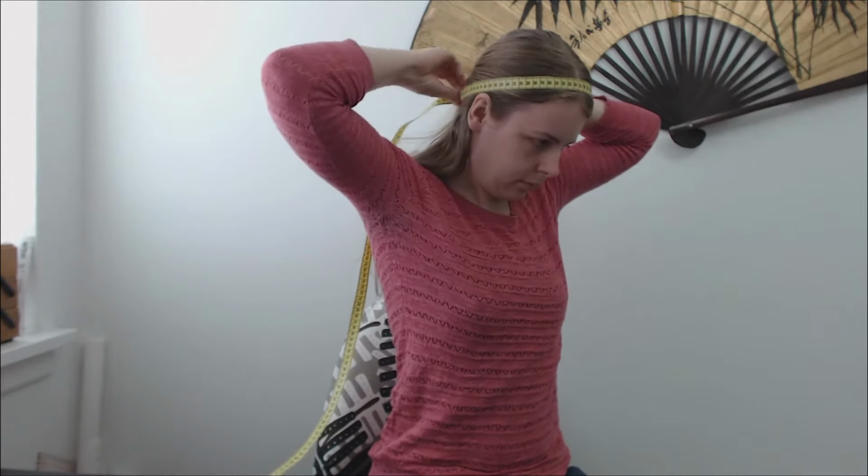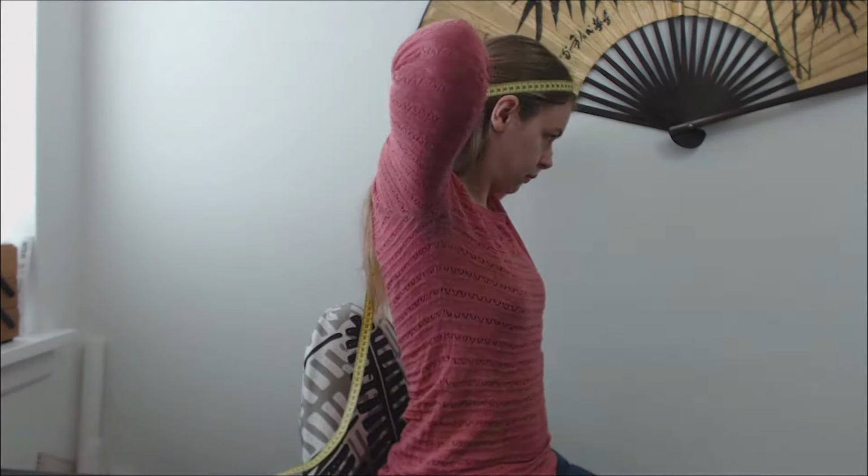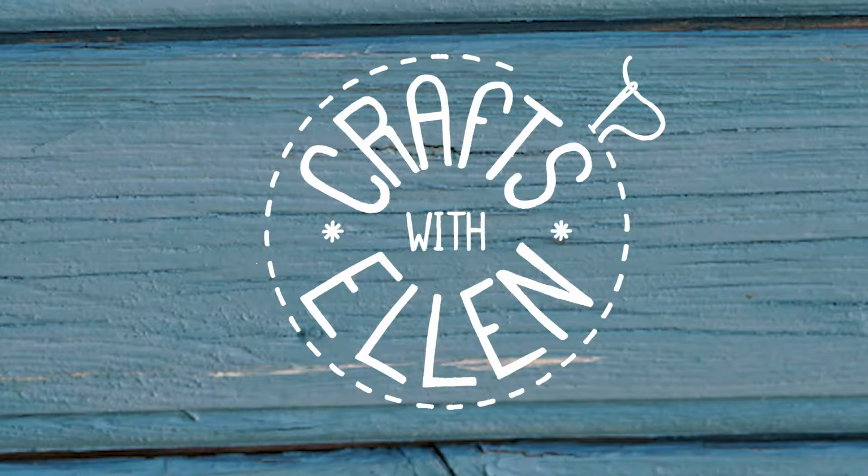Start by measuring around your head so you'll know how big to make your headband. My measurement is 58 centimeters.